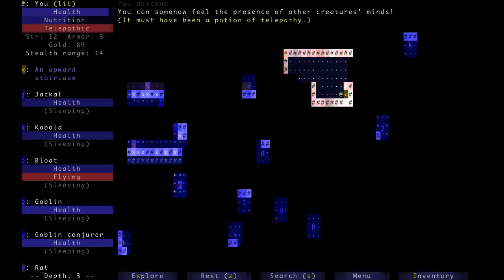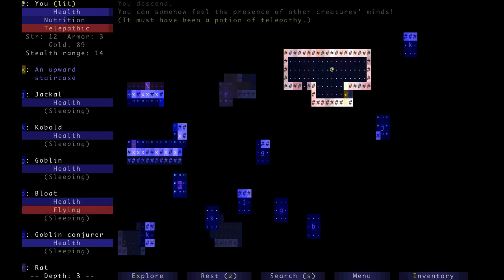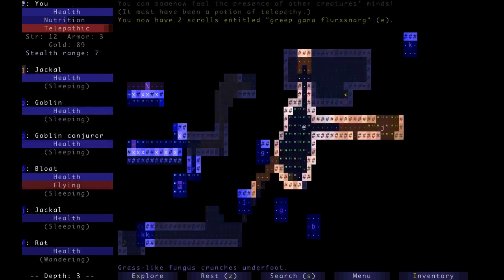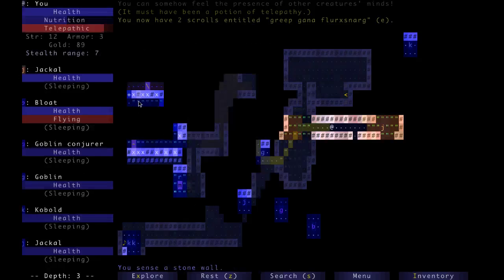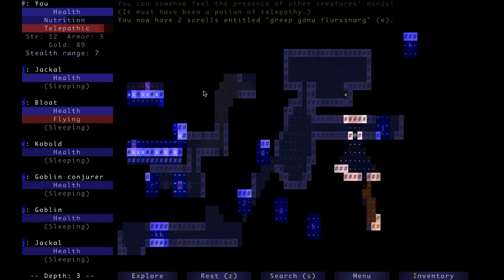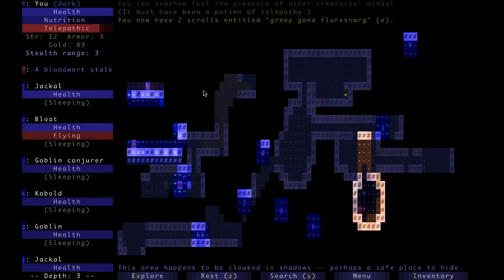I have a green potion, which is a good potion, which is a potion of telepathy, which shows me yet another spot where I'll have the same thing to worry about, which is a bunch of rats in the walls. If you look there, that's interesting, isn't it? Looks like the rats will blow up this wall, which will let me go directly into that vault, which is not something I've seen before.